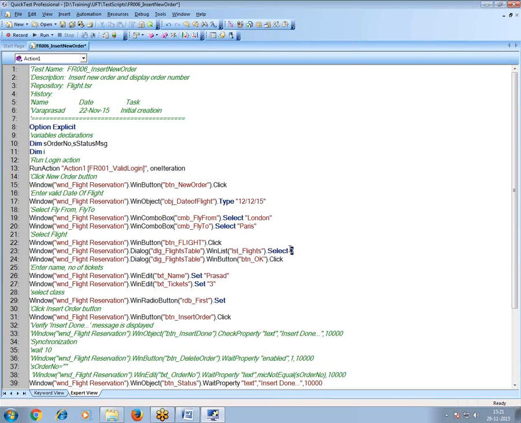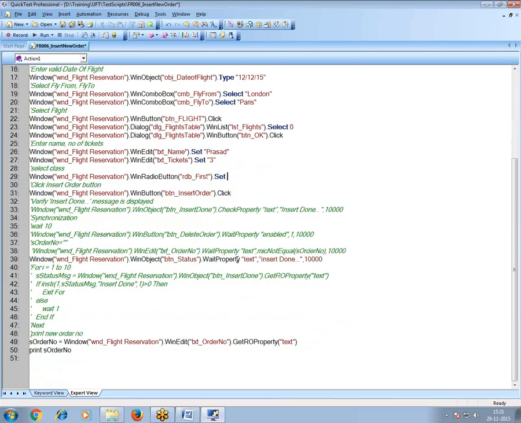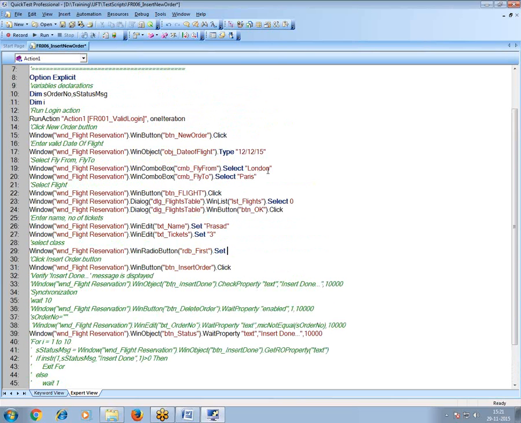Here we are selecting the first flight by passing the input value 0. Similarly, here we are entering the passenger name or customer name, and next we are entering the number of tickets. Understand? So these are all the inputs that we are passing in this script, correct?